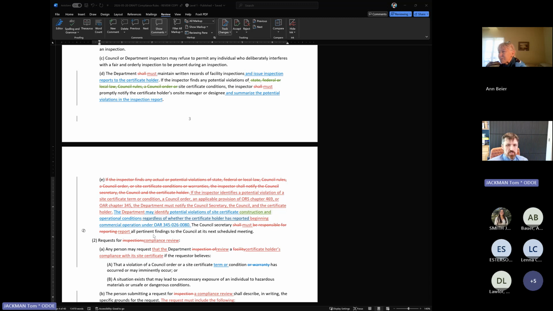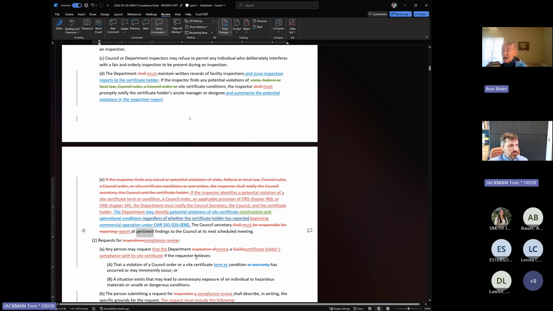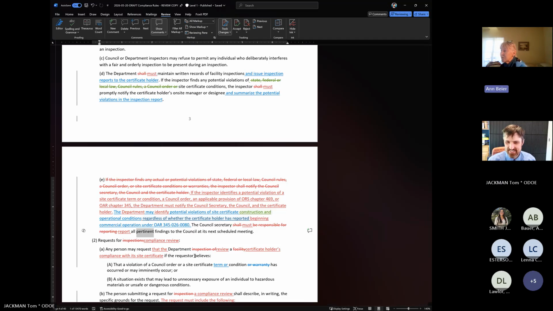Should we replace pertinent with significant or some other word? I mean, these are all those squishy words, what's significant to me may not be to you. Yeah, exactly. That's kind of the bottom line. And in working with your analysts and the compliance team, I think they'll pick up the things that we want to be reported on. As Tom said, we don't want to be overwhelmed by things, but if there's a systemic issue, we want to know about it, if that makes sense. Thanks, Tom. Yeah. Okay. Lena, you have a comment?